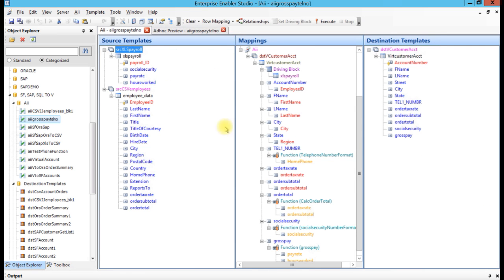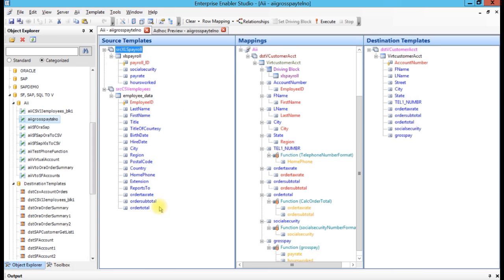Now, back to the initial mappings. Now, bear in mind that your source templates can consist of as many sources as you like, any source that you like. Your destination models can be the virtual representation as we are showing you here. Remember, we do not store the data. We give you ability to merge that data, to integrate that data, to do functions on that data, to do equations on that data, to transform that data, to clean it, to create the destination where Jessica would be able to access this information, which represents these two sources.